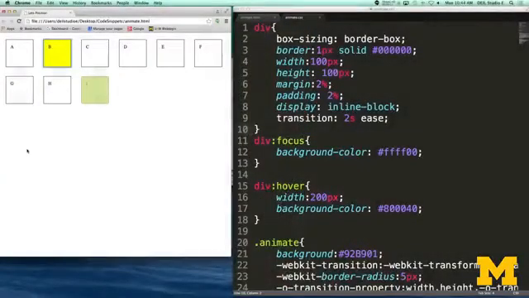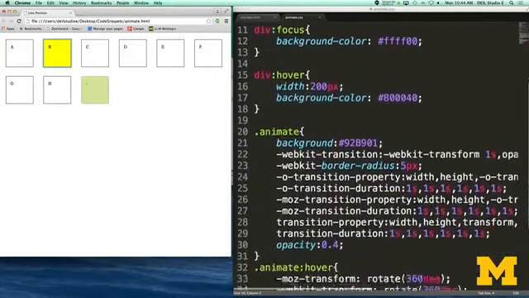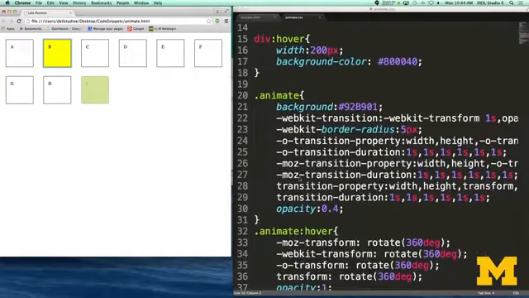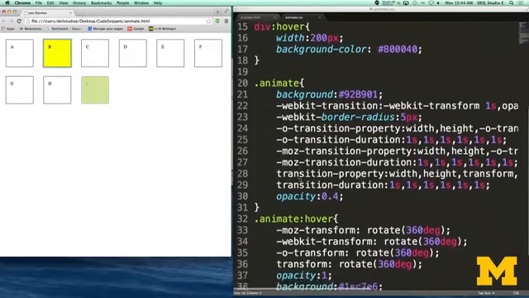So make sure you use this sparingly. All right, let's get to the cool one, the last one. If you remember, I made one div and I set it to be animated because I used the animate class. Right now, the only difference is the background color is a little bit green. But I want to show you what happens when I hover over it.